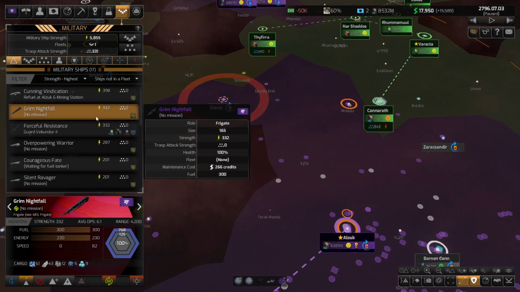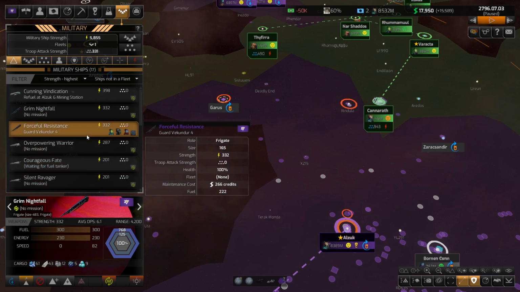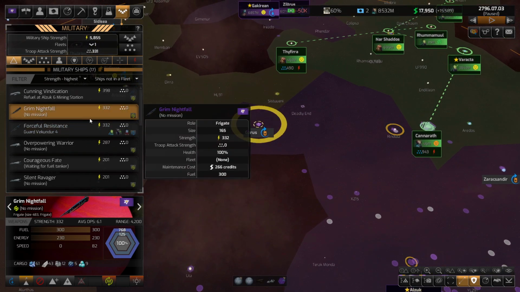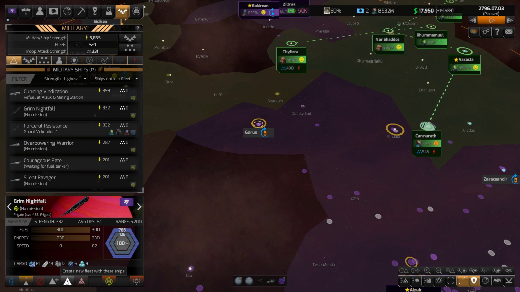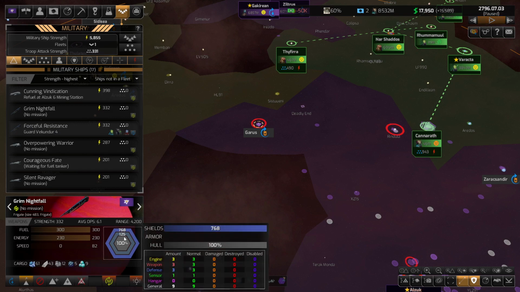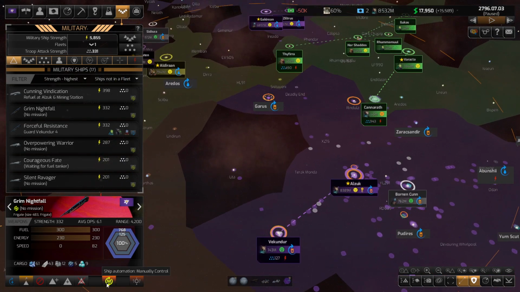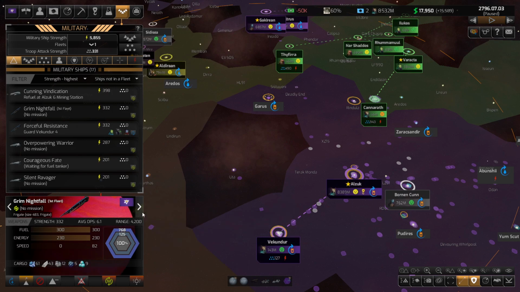Here's one which is a little more useful. This is a frigate, which means it's one of the vessels that we acquired when we conquered the pirates. So this one I can just add directly to our fleet. They have a very good range. So just add them right in.